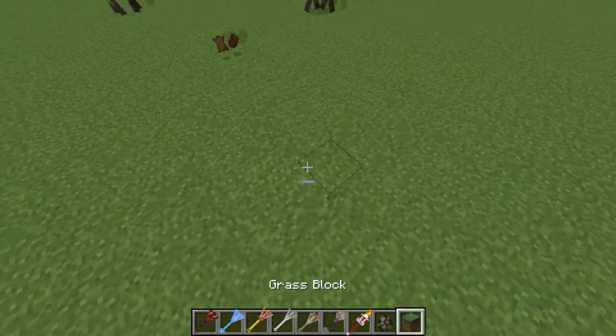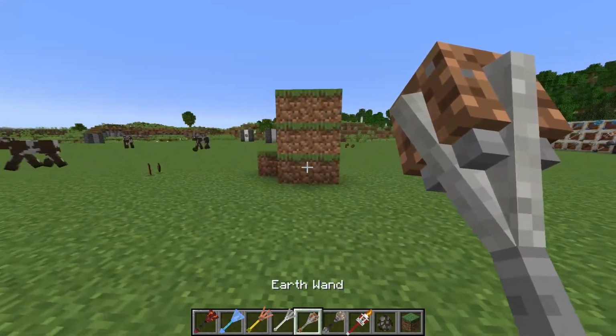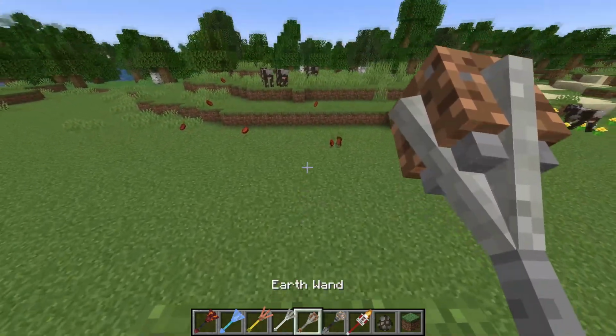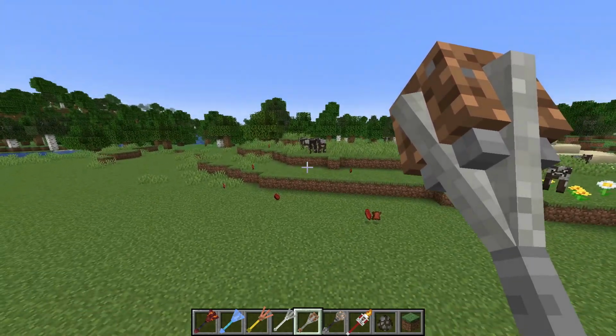It cannot, however, go through a wall. Like this, it will end up stopping if it gets to a wall, and it also cannot go off a steep drop off, so you can see it did not continue going.